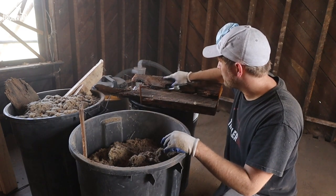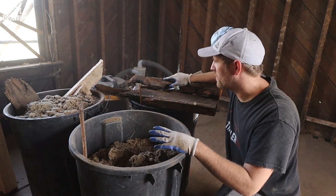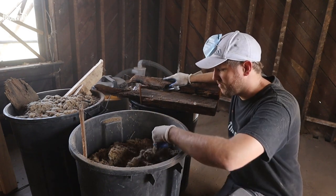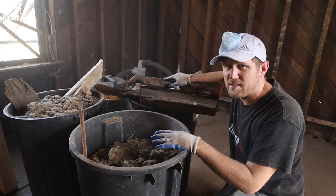Obviously I have some small pieces of wood and rot in there, but I actually have another whole pile of small wood that I've taken out. And then the rest is just insulation and deteriorated wood. So I'm glad that we did this.